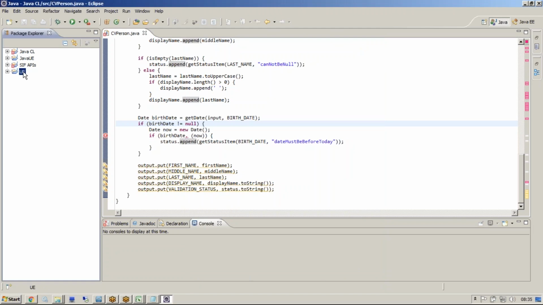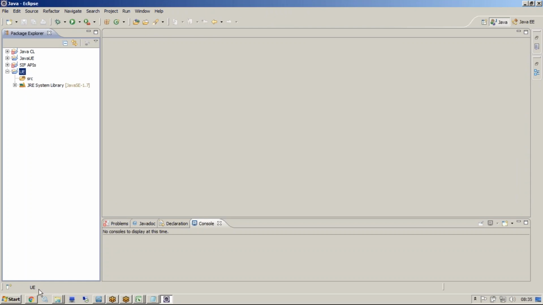So that creates a folder for me. Remember, there should not be any red mark in this folder. If it is there, there is an issue in the JDK only. You have installed a wrong JDK. So I don't have any issue. Once done, now I can create programs. So I can create a user exit program. How to do that? So already it is there. You can just copy paste that.